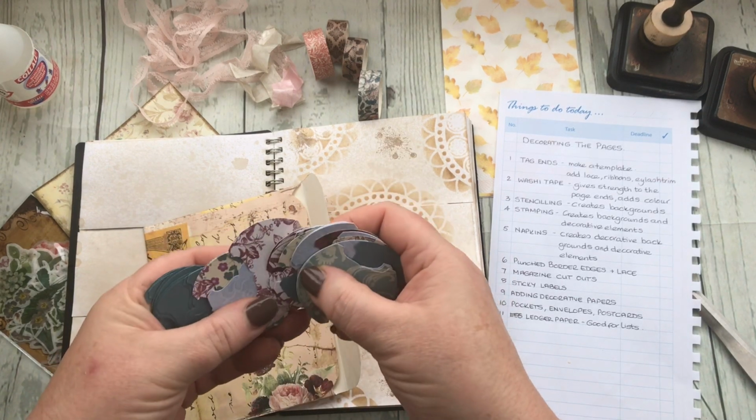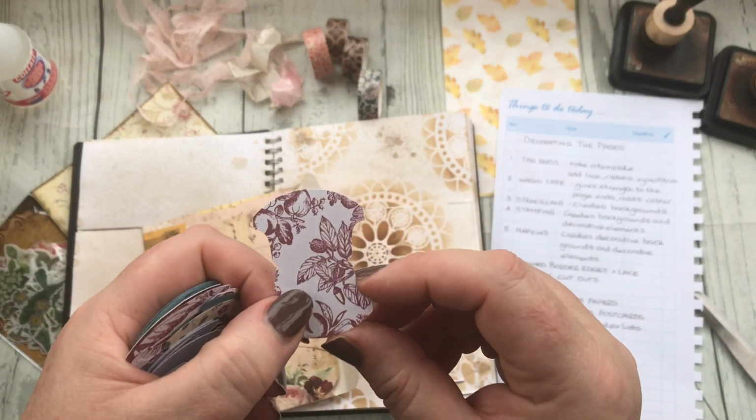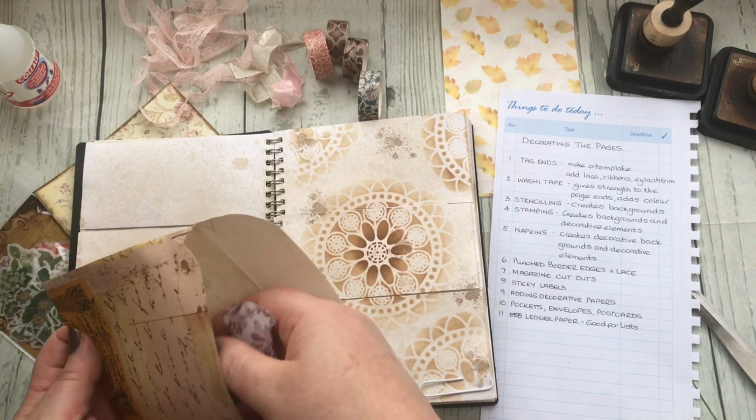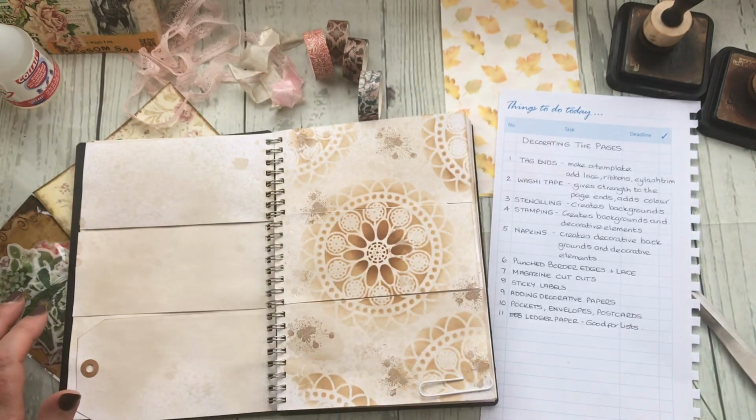So as I said previously, these are all sorts of things that you can be either prepping or adding to your journal in advance. Must remember to keep that out and pull some of those out.